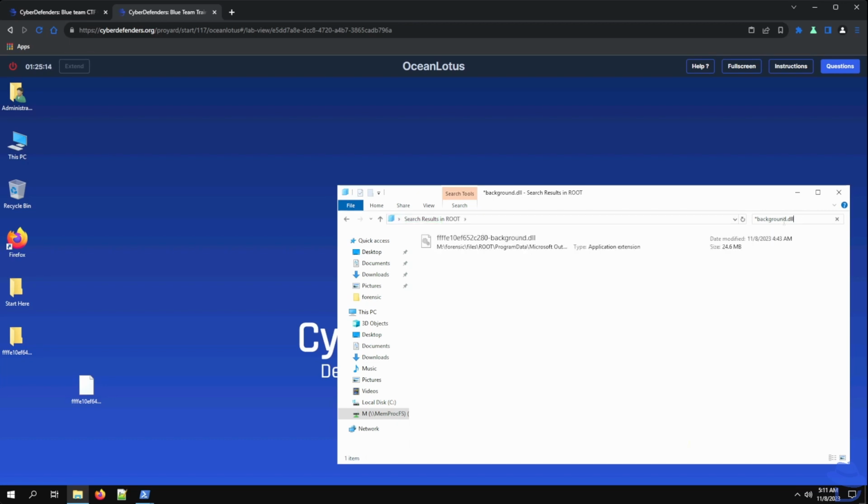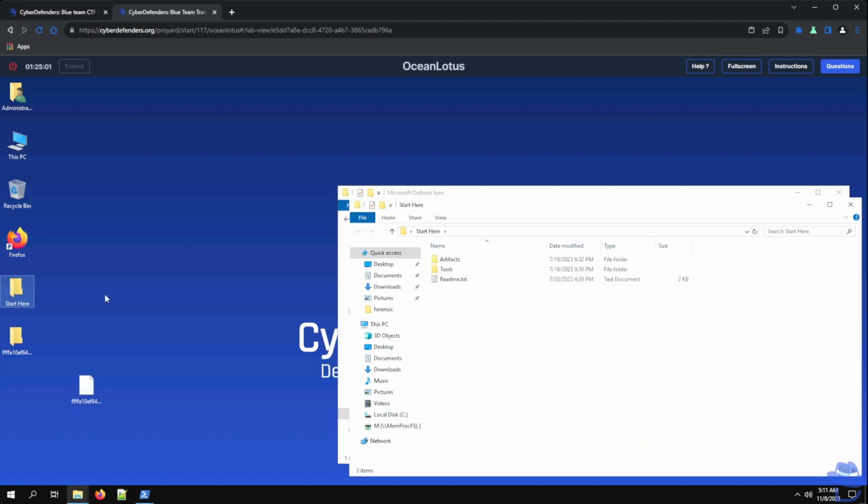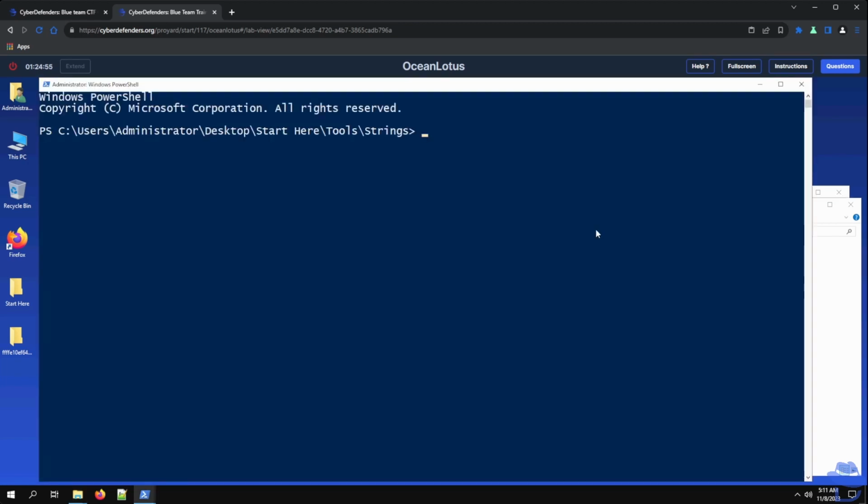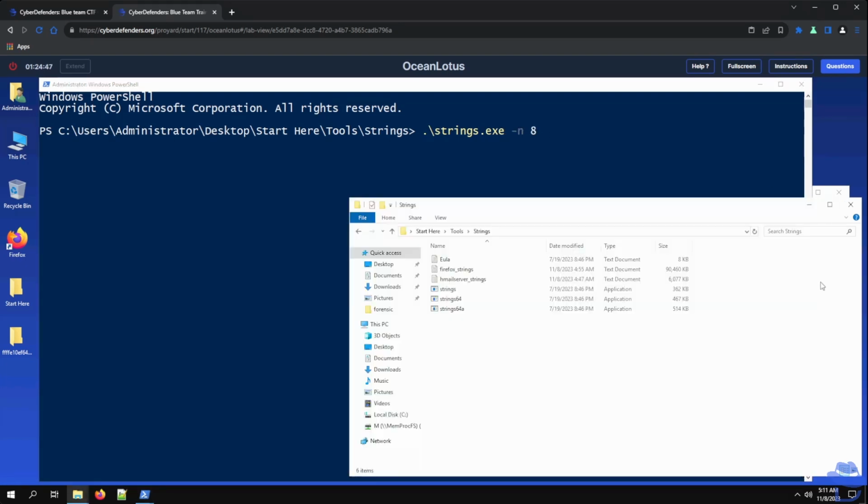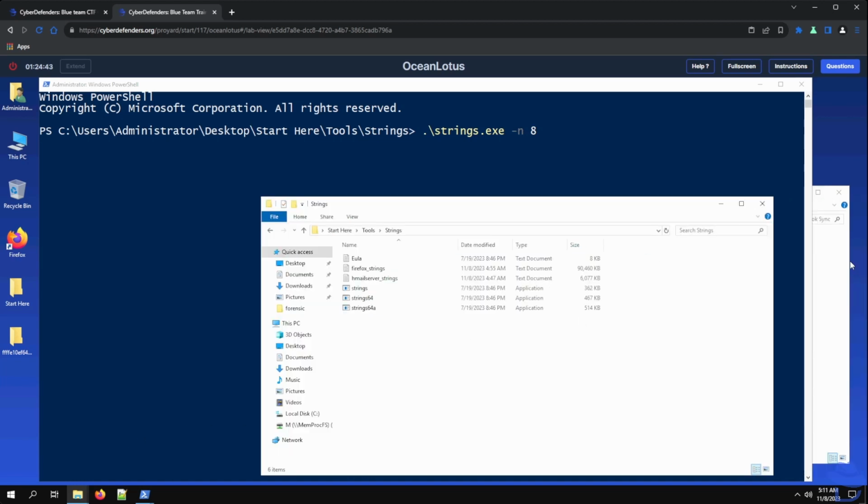Having obtained the DLL file, I opened a new terminal window in the strings folder. To extract the data, I ran the strings command on the DLL and filtered the output using the Select-String PowerShell cmdlet to search specifically for the string HTTP.